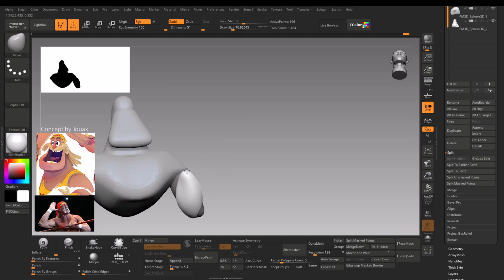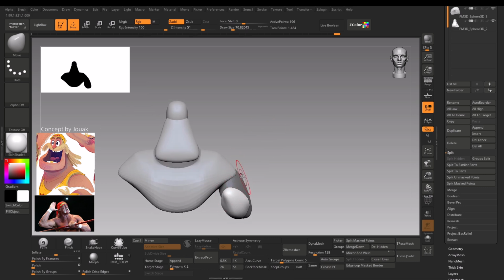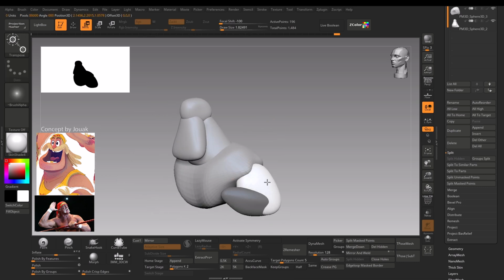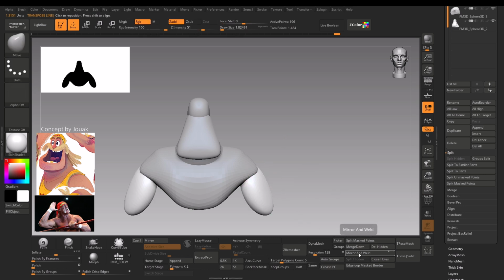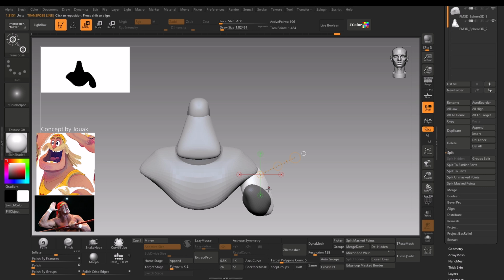Alright, now I have to somehow duplicate this, or I could just mirror and weld. No, not that. I will undo it. I will just duplicate it and place this cube sphere over there.